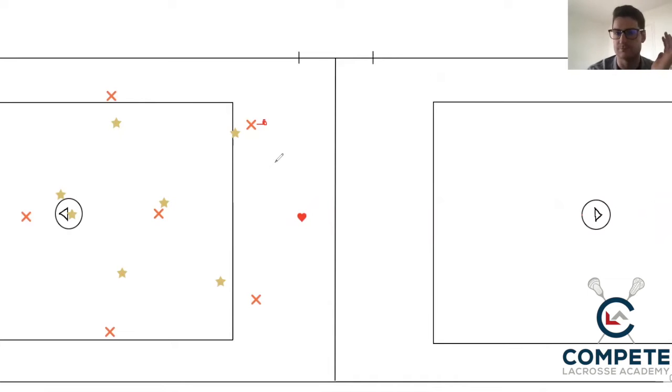So don't expect anything to be beautiful, especially early on in the season. We just want to see if we can keep good spacing. Emphasis on this guy playing a high crease so that he can be a part of this rotation. If this midi dodges, we can just rotate here. This one can fill and this midi can pop.